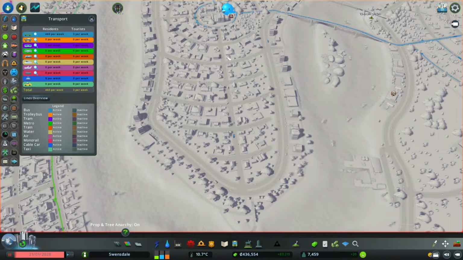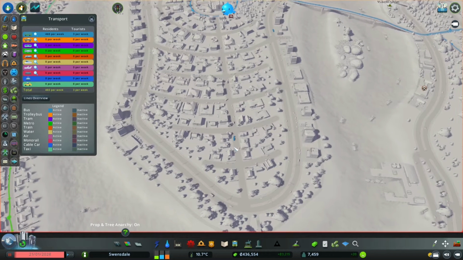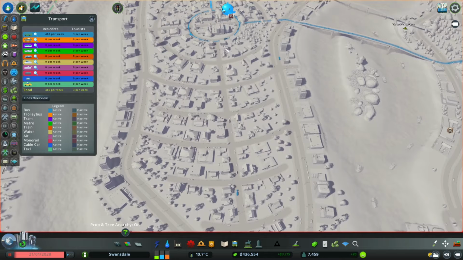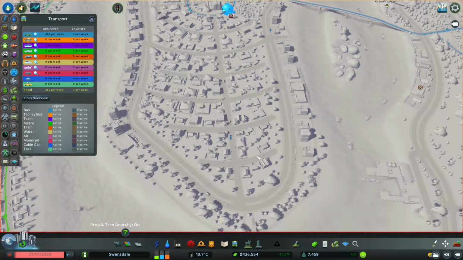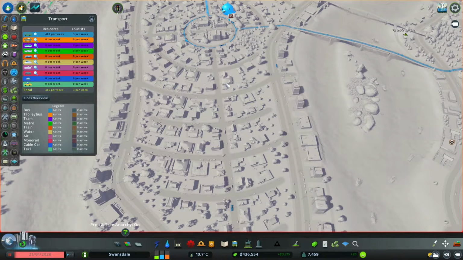but it's as close as I've got inside the residential area. So I'm going to have to put a bus stop kind of here so the bus can turn around in this cul-de-sac, which I know might look a bit weird, but needs must, and then come back again. So there'll be a stop there, so that's effectively that block. So 1, 2. All right, so there's my first stop.